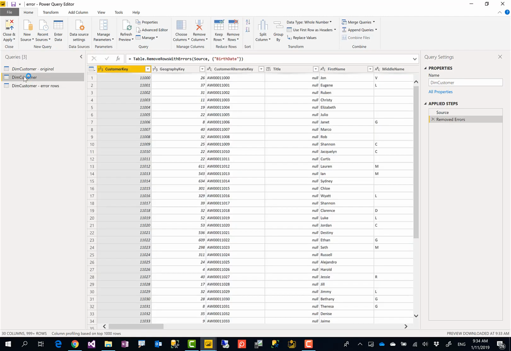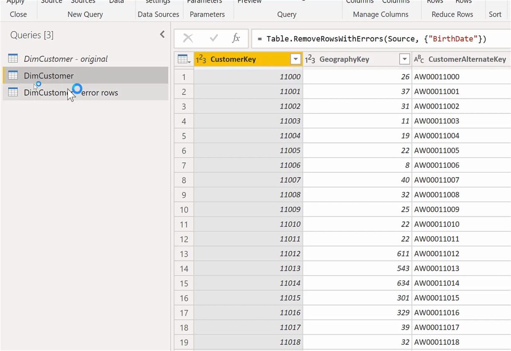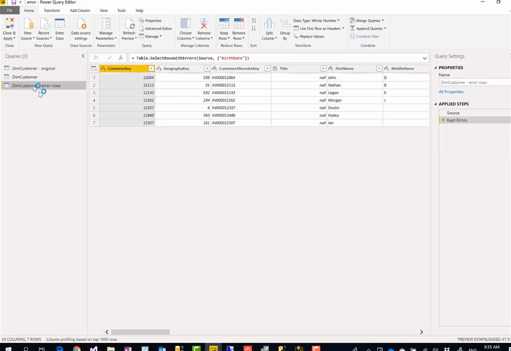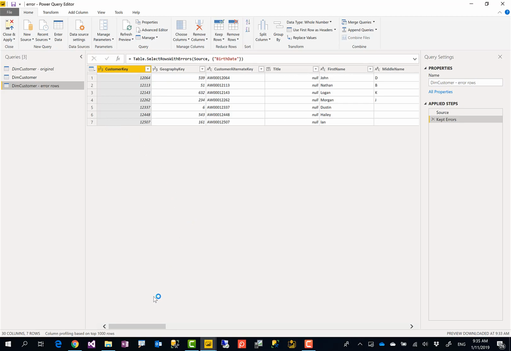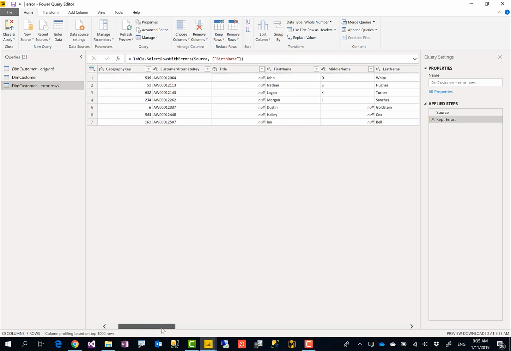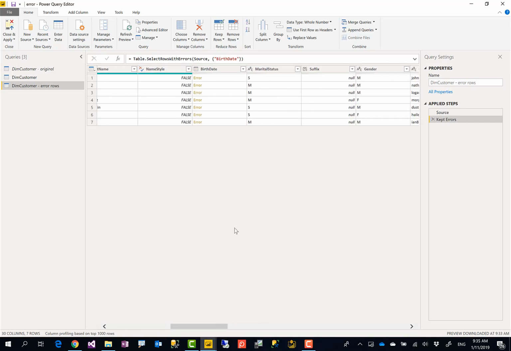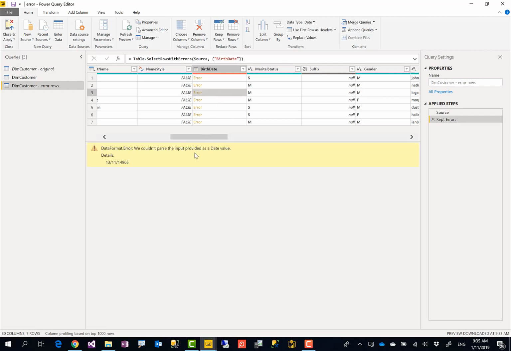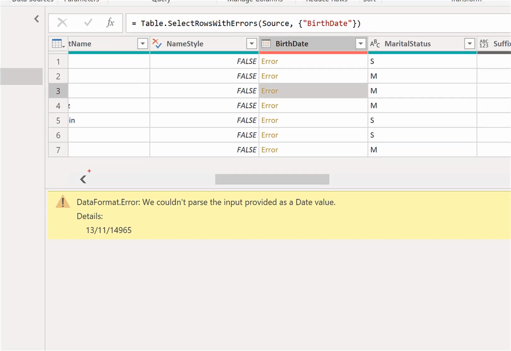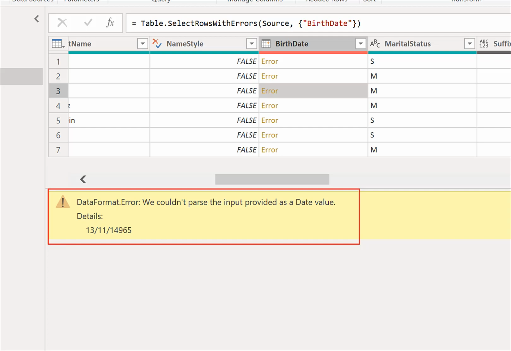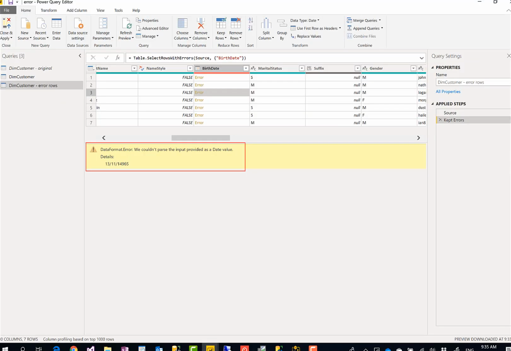Now, if I close and apply, I will not have any errors in the customer table. However, I would still have errors in this table, which is my customer error rows table. So I have to handle those errors in some way. I have to get the information related to those errors. That information, as you have seen here, was what the original value that caused the error is and what the message is, right? So I want to get that part in my report as an error exception report. So everyone can go and see that, and they can even go to the data source and fix it themselves, right?